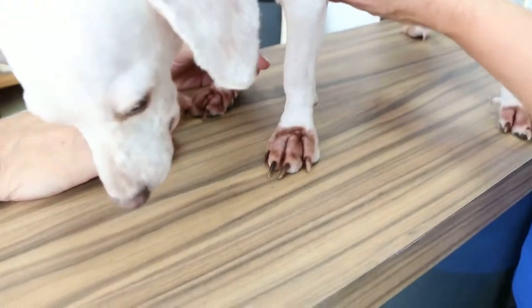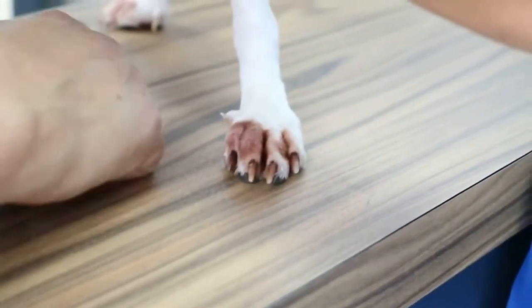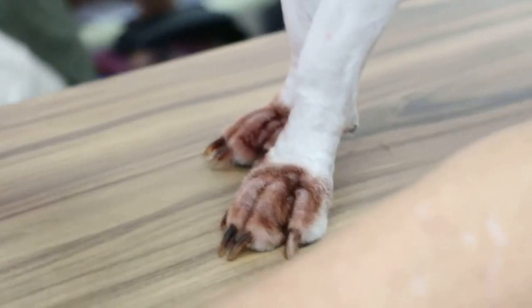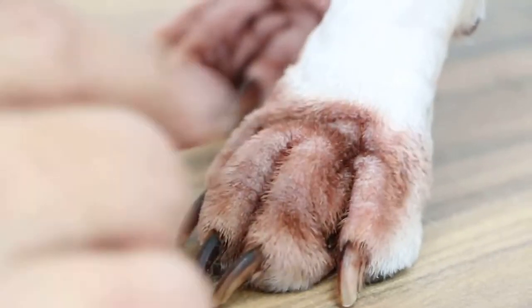The paws have been licked until they are all dark brown — see the four paws. The front paw is the worst; now you can see it's not so bad. This will be infection — more bacteria and fungal infection — so it becomes a hot spot and it can only get worse.